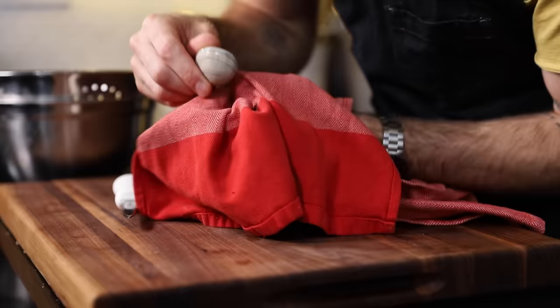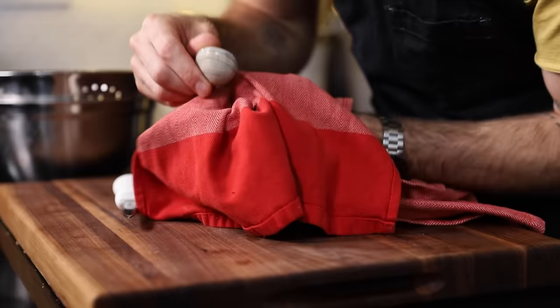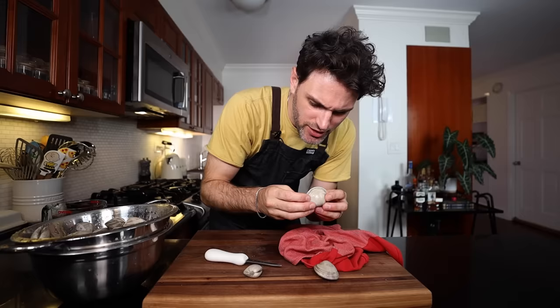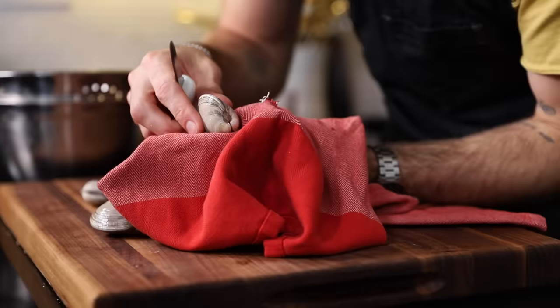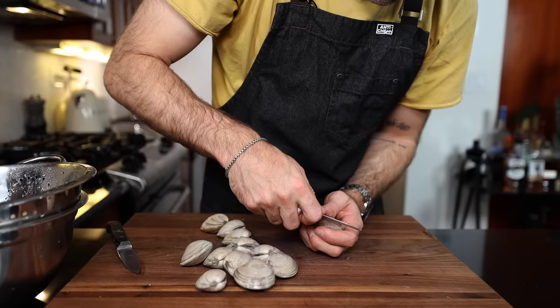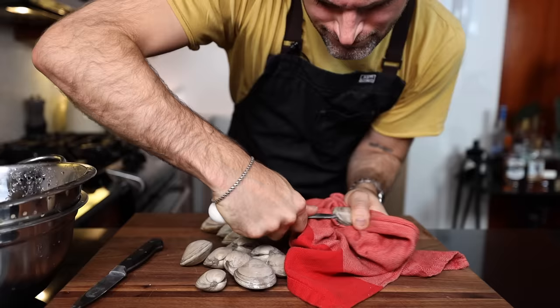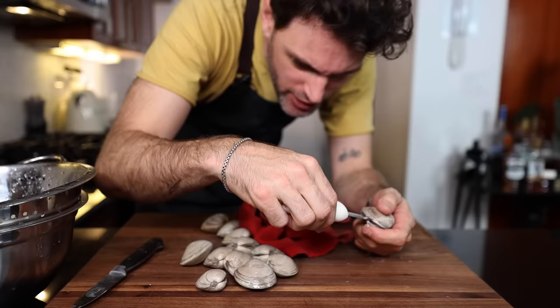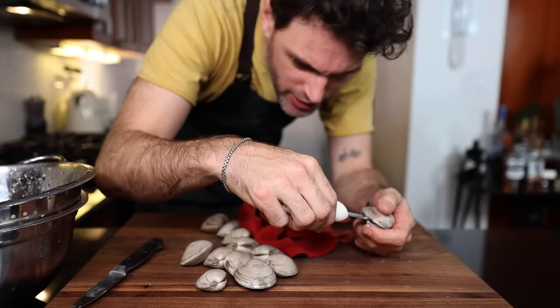There's the oyster knife. There is a hinge right there, and if I turn it the other way there should be somewhere for me to insert the knife. I have not the slightest idea how to open these. I mean, I looked it up online. I have a general idea, but when you're holding one in your hand you're just like, what the hell? The knife sideways — it's not really sharp so I'm not worried about cutting my hand. I got the knife in, I gotta keep it in there — I'm losing all that precious clam juice. Maybe this is the test. It's my first time ever doing this.